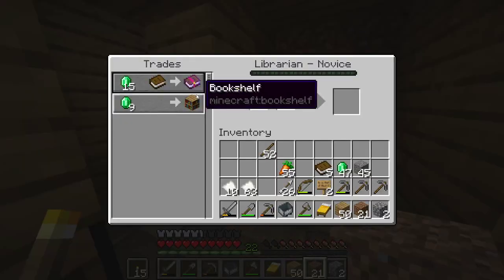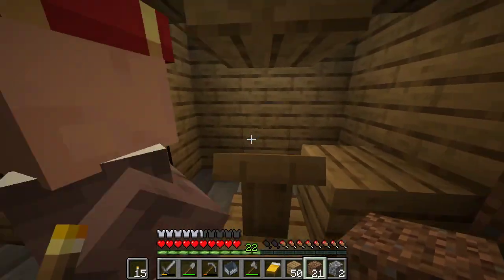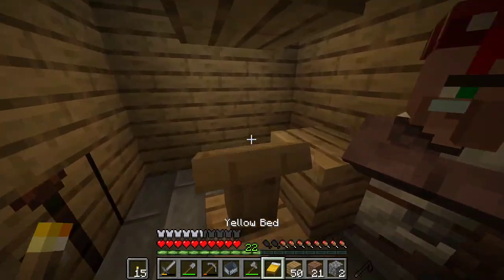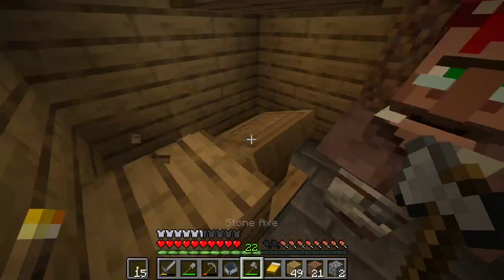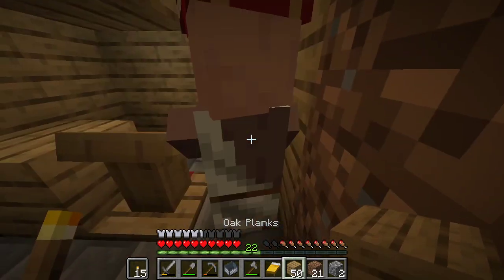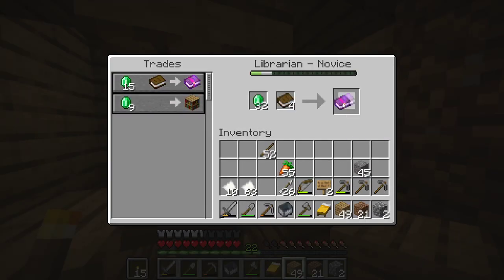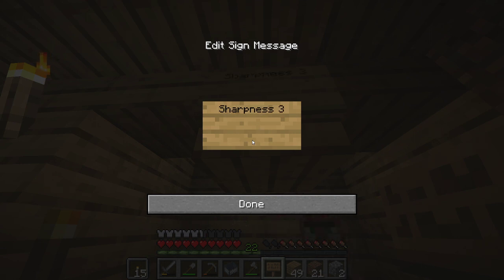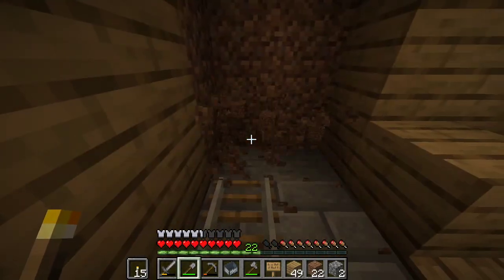Realistically, I can probably do a whole bunch of hives, but Sharpness 3, huh? Sure, why not? No, get where you belong. No, you could. You'd be a good little villager. No, you're in your corner there. Sharpness 3, 15. Okay, sweet. Okay, 3 honeycomb. Need to go get some wood here.